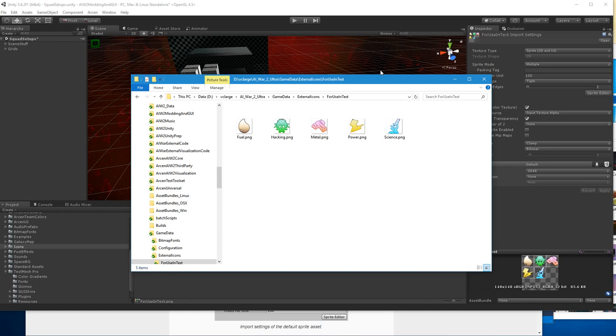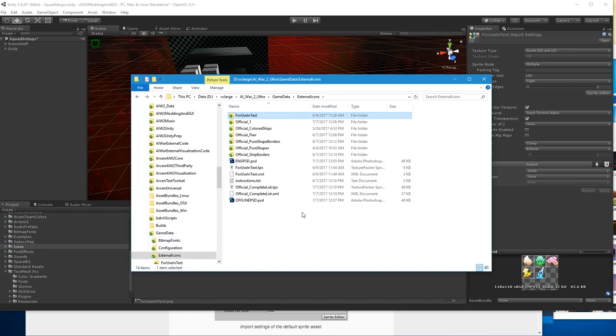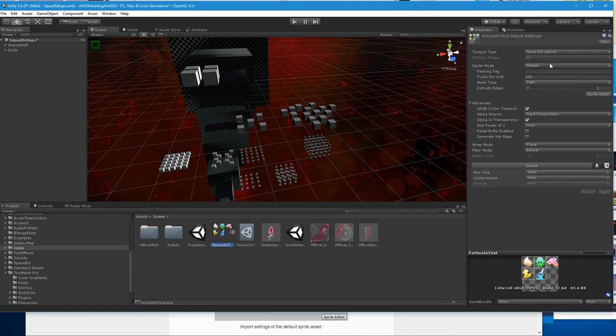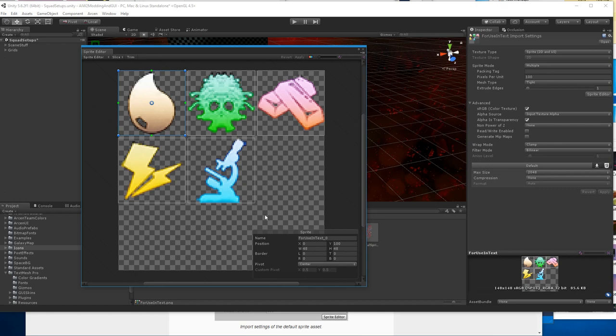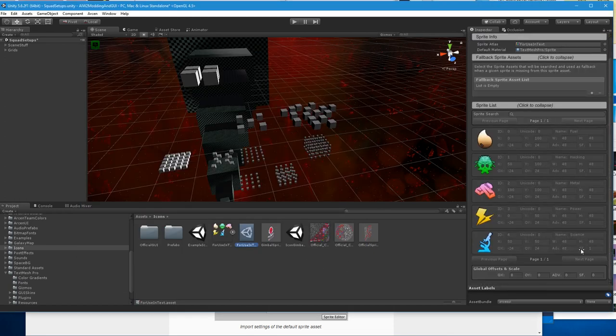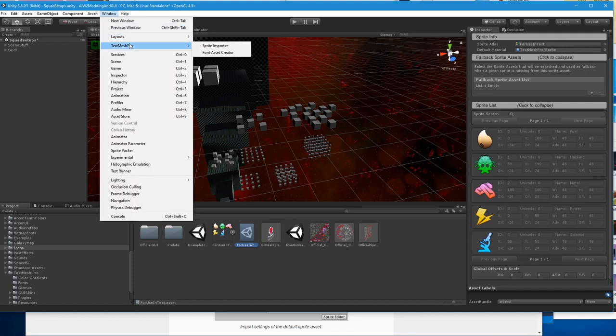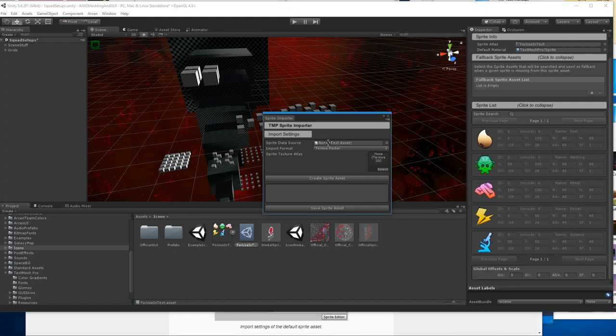So in the meantime, if anybody needs an icon added, then what we would need to do is just come over here, put it in for use in text, open up the TextMeshPro thing, or the not TextMeshPro, sorry, texture packer thing, and hit publish. That will update this file automatically. It will stay in multiple mode and all that. You'll probably have to go into the sprite editor and have it automatically find where things are. It's pretty good about that because there's gaps of transparent pixels. And then coming into here and filling out more stuff here. I've never tried to add something new to it. I've only ever done it as a first setup process, so I don't really know how that's going to work. We'll find out. The first time you go with the TextMeshPro under Window and do Sprite Importer, and at that point, then you take a sprite data source.